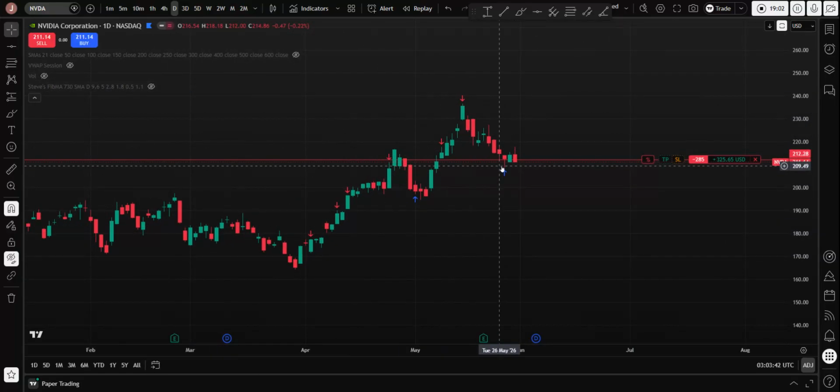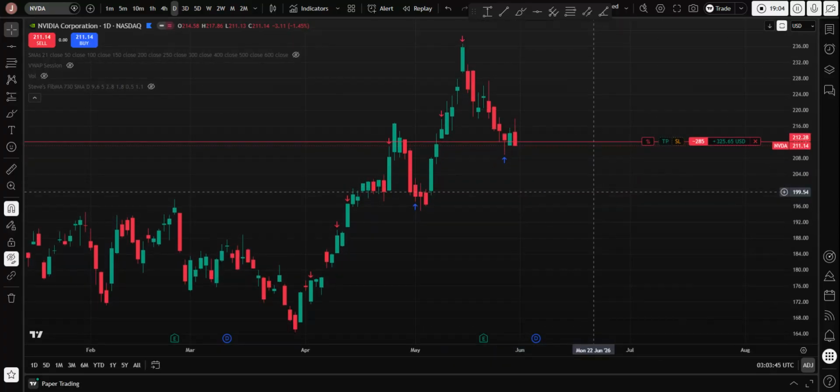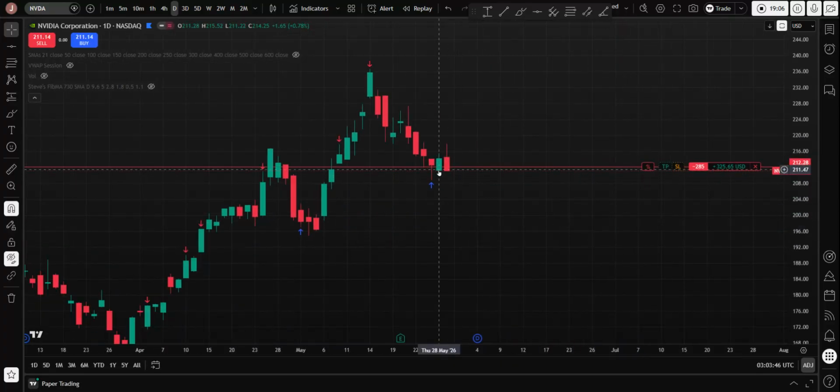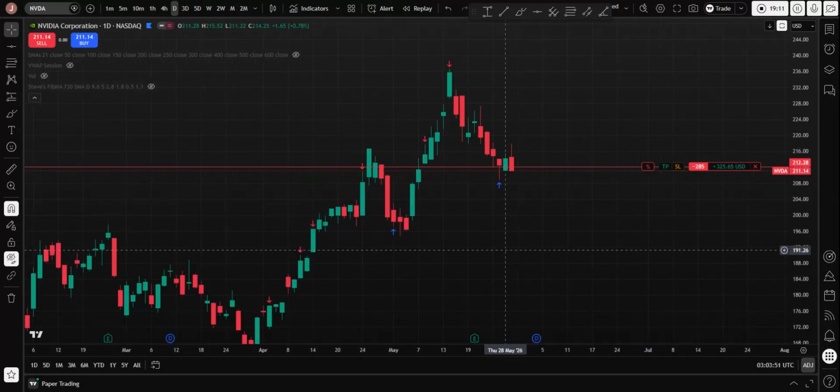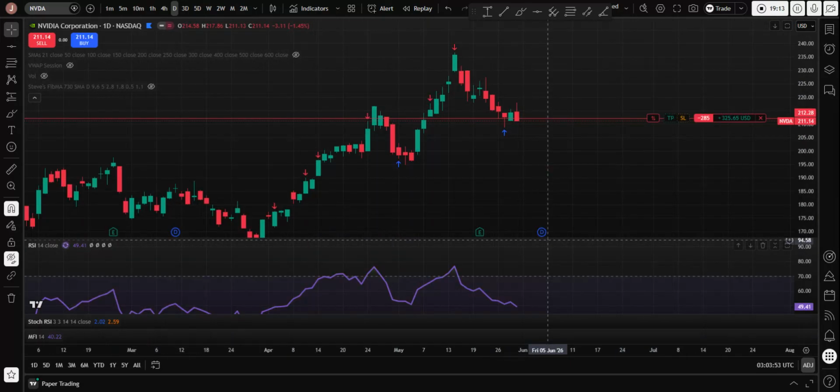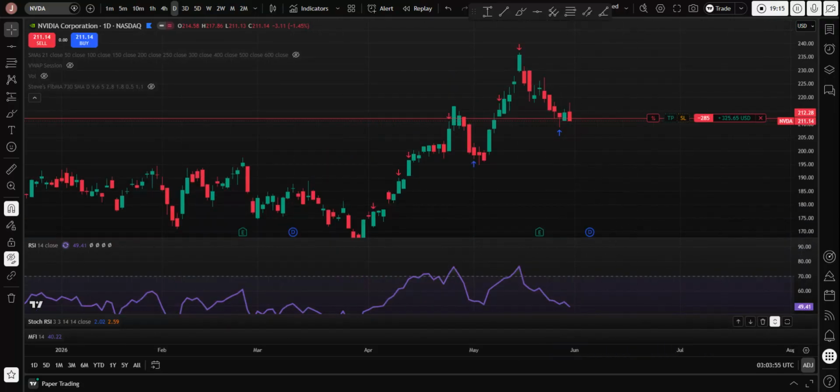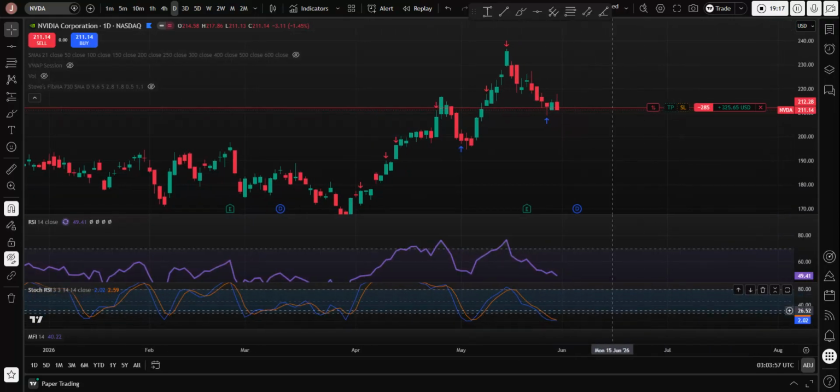And I did call for a bounce here, and that was a bullish thing. It's not something that favored my short, but I called it here, and I said it. You can look at the previous update videos, and I said here we could probably have a bounce. We're due for a bounce here, and if we look at the stochastic RSI, every time we go down here, we should have a cross back up.